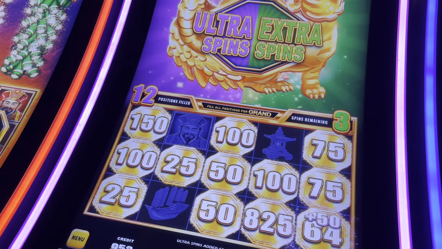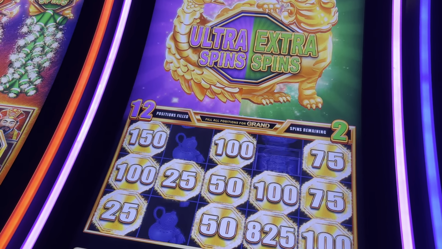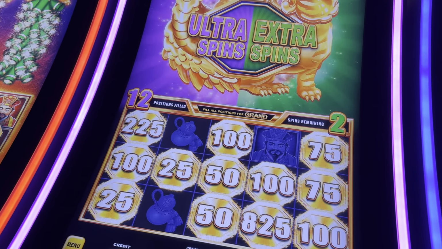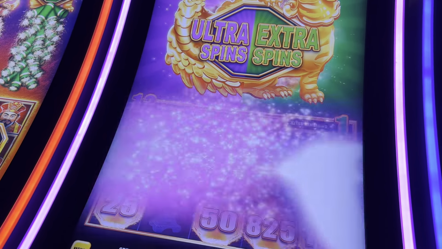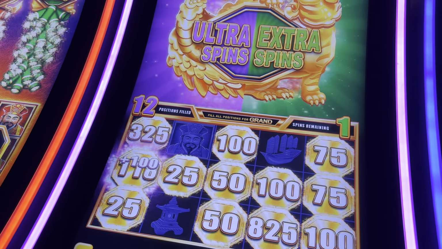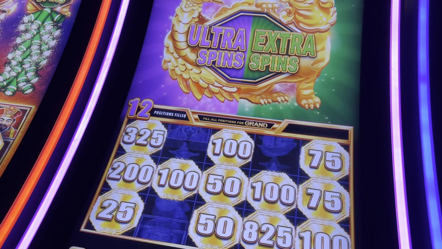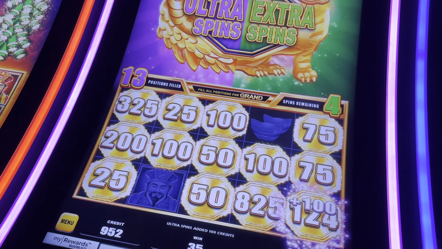I don't know what it is. Another five. All right, drop a big one. Another $7.50. All right, two spins left. Anything would be great. $25. All right, another $10. Another $20. I think we're close to 200 now. Last one, unless we hit. Yes, four more spins. Another $10.